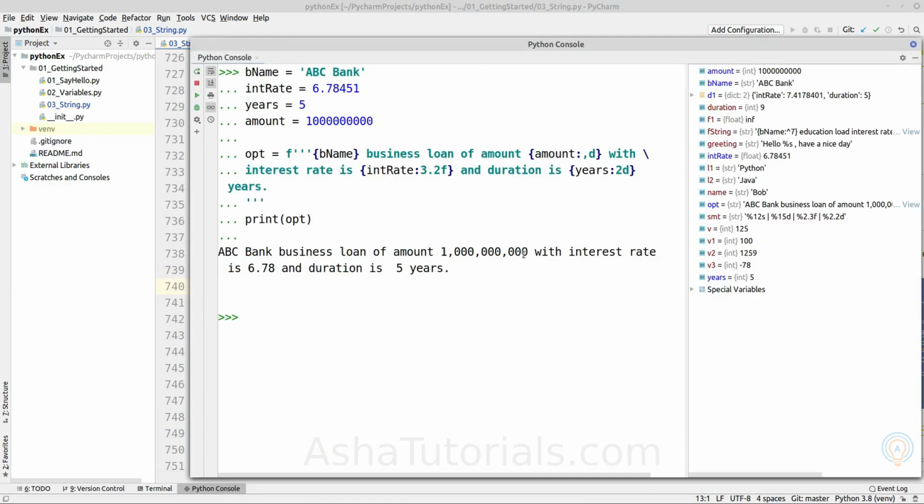As you can see, it prints commas after the given number of digits. I think this is the machine default locale, en-US, so it prints the number accordingly. In this string the float value is rounded to 2 decimal places, and the integer has a width of 2 digits.